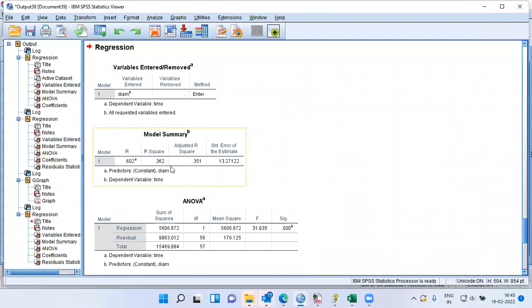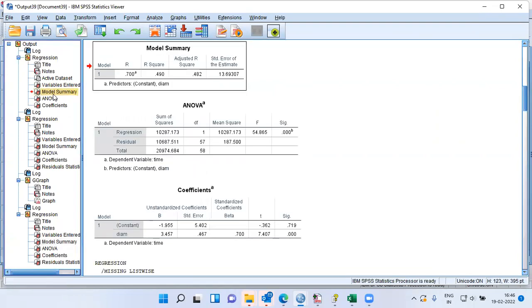As you can see here, the present R square value is 0.36. This is the present R square value after removing the tray, which was a highly influential point. It was also a leverage point. My R square value now, after dropping the influential point, is 0.36.